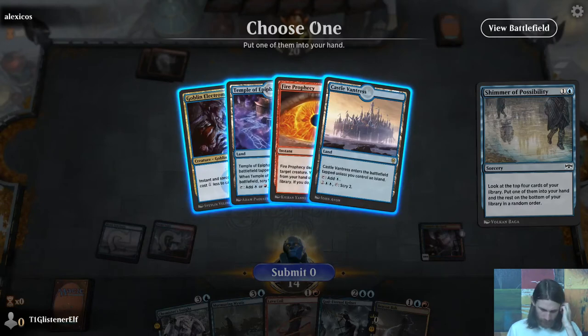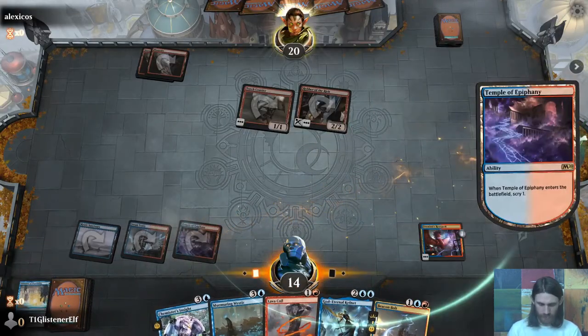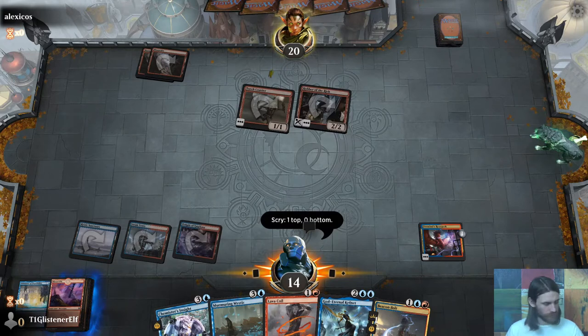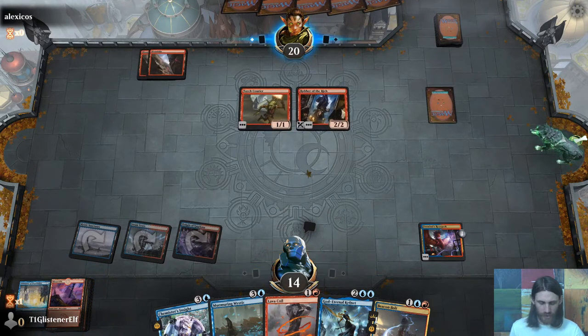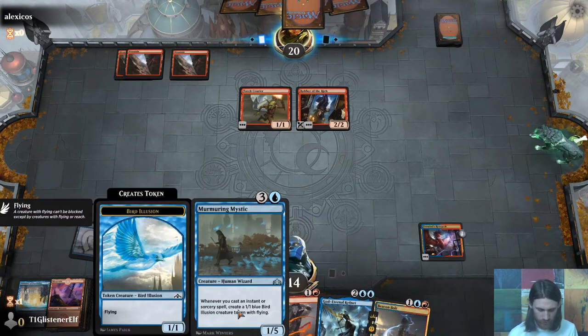Okay, there's Temple, there's Castle. Probably better to get Temple, I would think. Alright, so we'll add that to our field. Please be another land. Please be another land. That's another land. Okay, that's fine. I think that we can live through this. Next turn, play God Eternal Kefnet, or we could start going on the bird play.